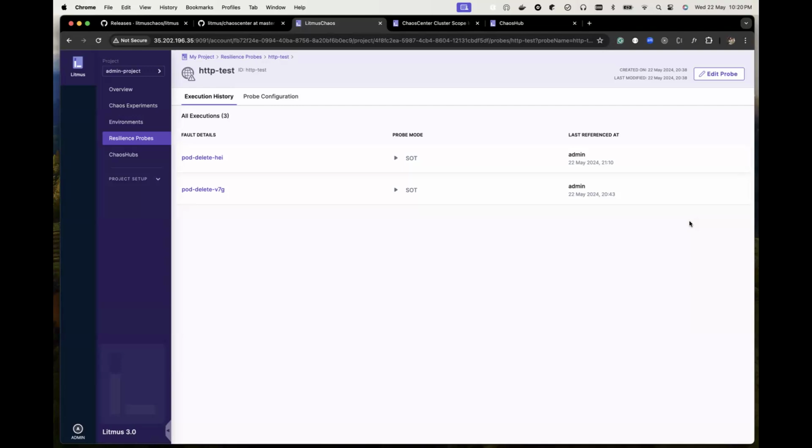And other than those enhancements, as some of you already know, Litmus is currently undergoing security auditing. So we are continuously enhancing the security of Litmus and fixing some of the issues.